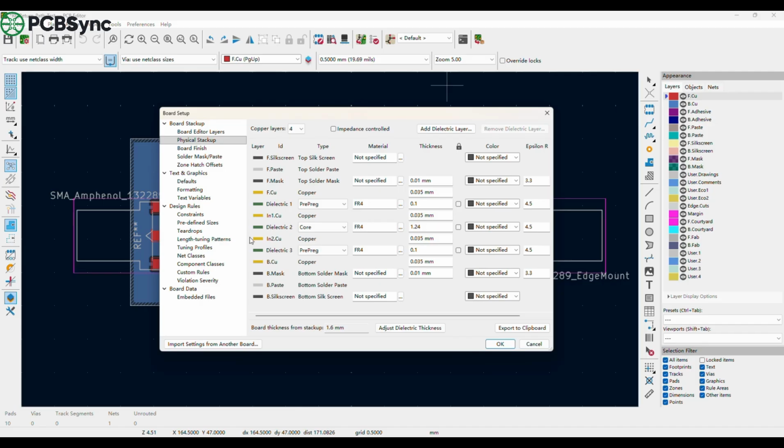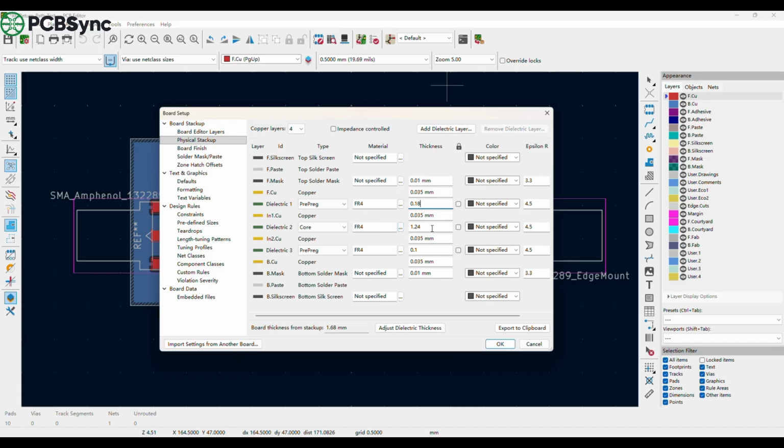Here, we can directly enter the parameters. For example, for the outer layer, we set the copper thickness to 1 ounce, which is 35 microns. Then, for the corresponding L1 dielectric layer, we set the thickness to 0.18.